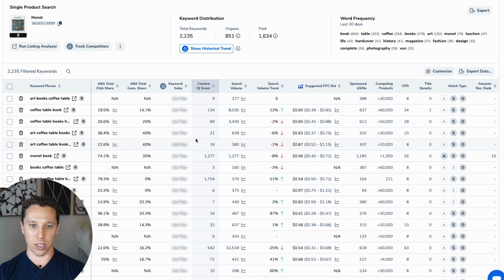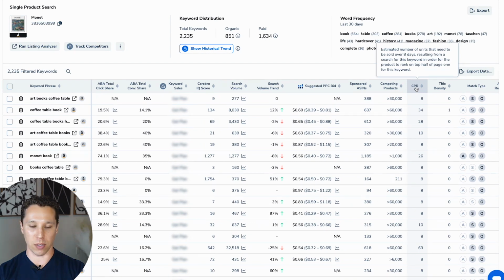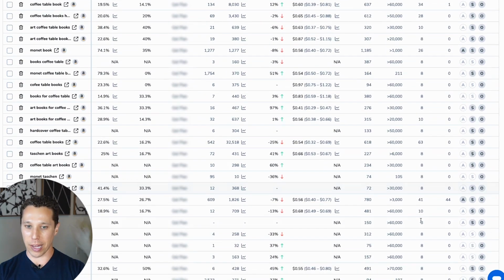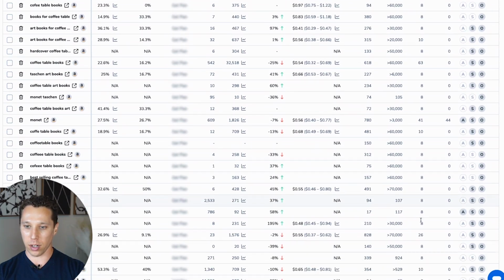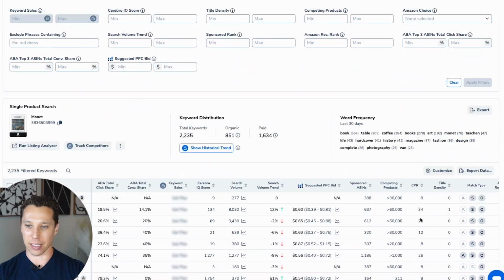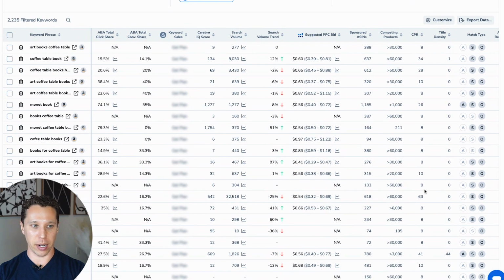On this keywords tool, there are a couple of features here, and this is your estimated number of giveaways you need to rank for that specific keyword. What we're really looking for is a keyword that is not overly competitive, that we can rank number one on and easily take the cake, if that makes sense. So let's find a keyword. You can pick any keyword here. There are several, and none of them are that competitive.